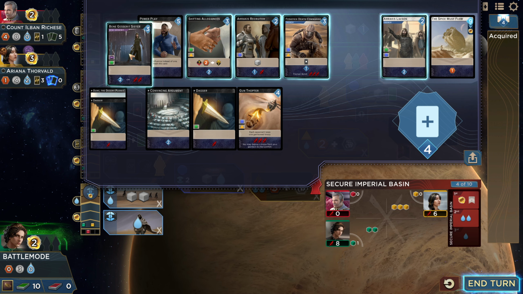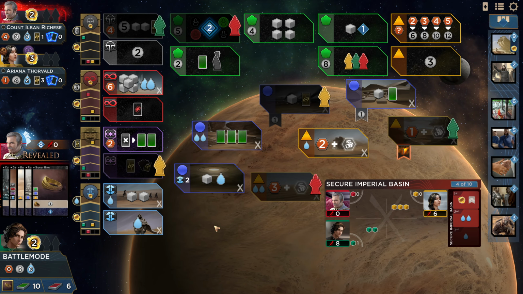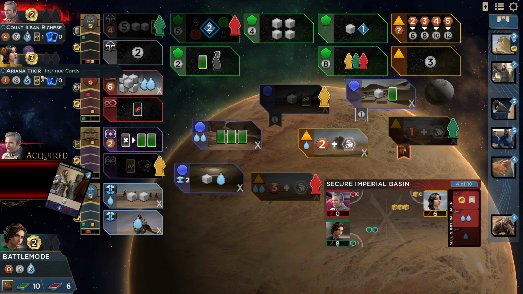There's a Bene Gesserit sister card. I'd like to take that. Okay. So it looks like I'm going to win this one, I think, unless one of these plays one of these intrigue cards.